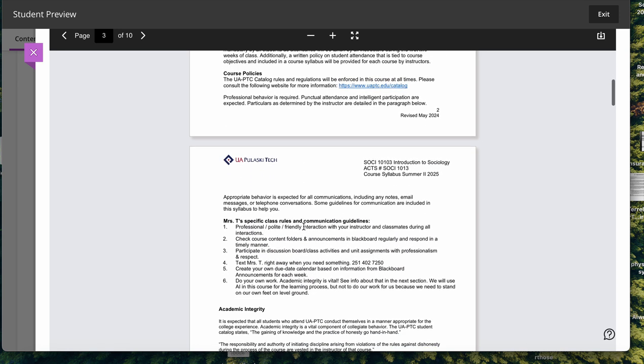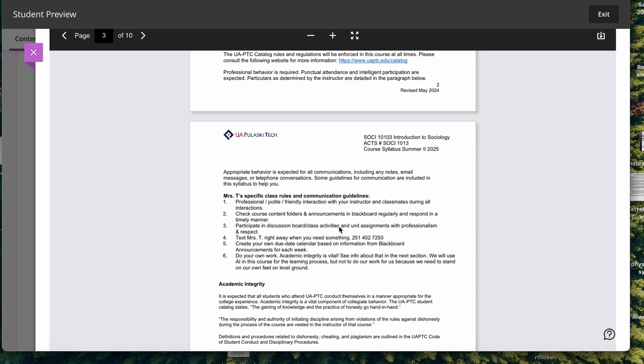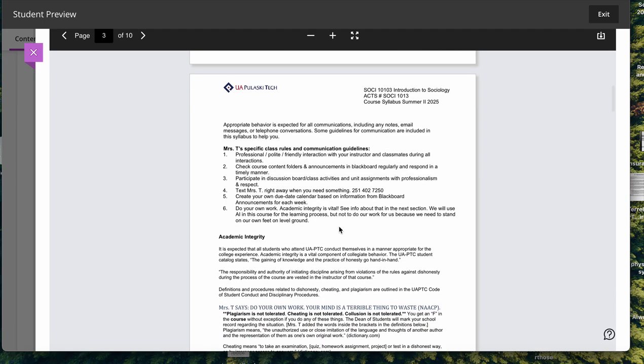We also have class rules. We're going to communicate in writing very, very much. I'm going to communicate in video. You can communicate to me in video also on discussion boards, or sometimes people send voice texts, whatever you wish, but it's going to be polite and friendly. Those are essentially the rules of professional communication, and that's what you're going to do.